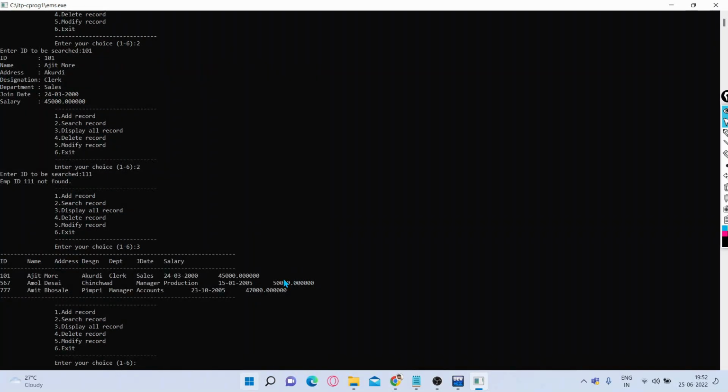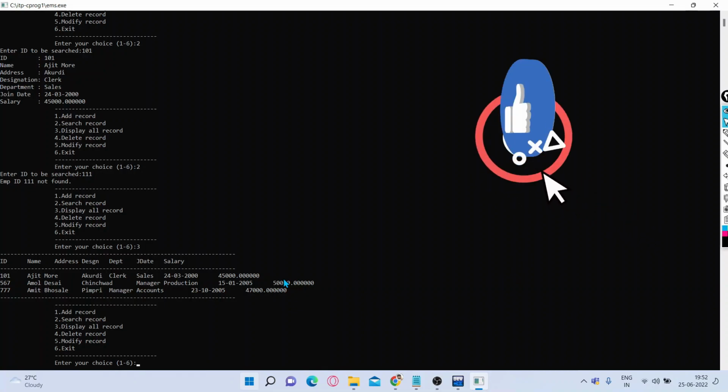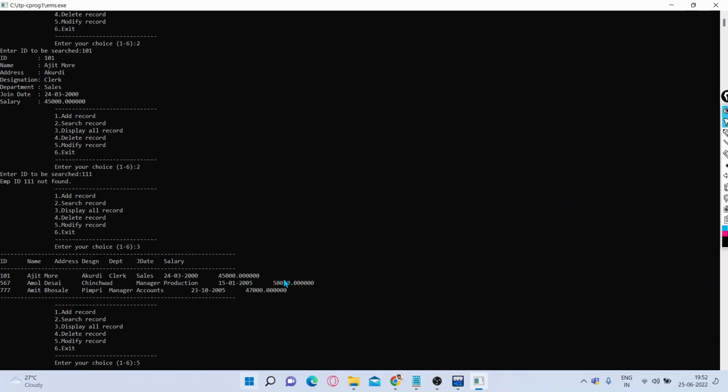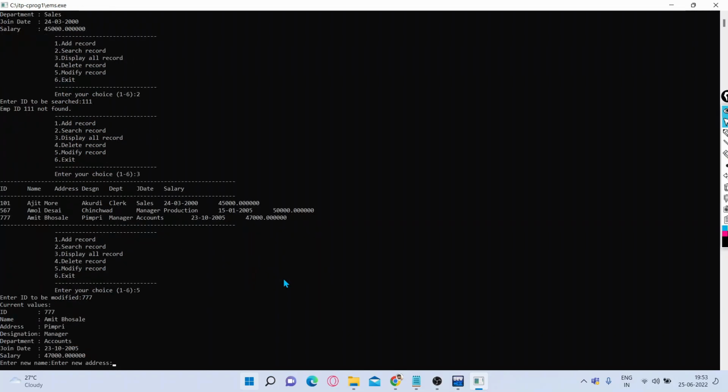We'll try to modify some record, like we'll first display all. Suppose I want to modify record 777, so the fifth option, I'll give ID 777. First it is displaying the current details and asking for the new details.